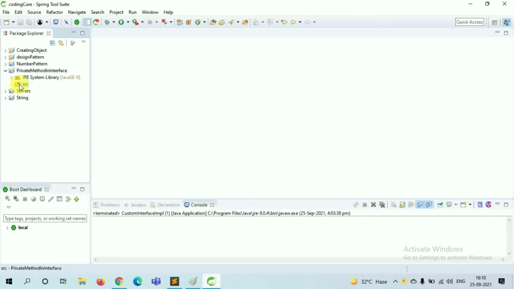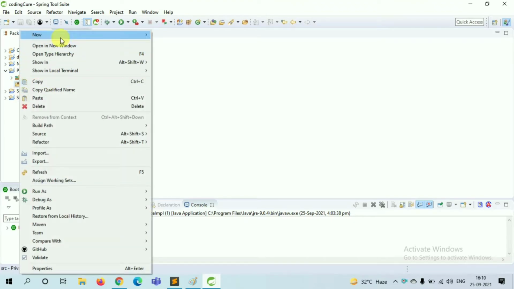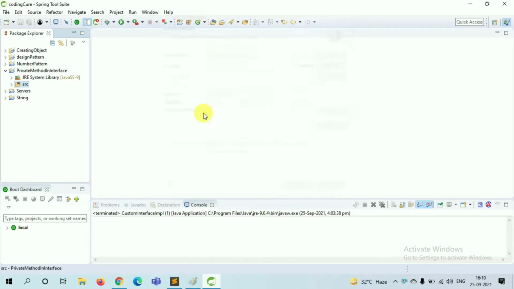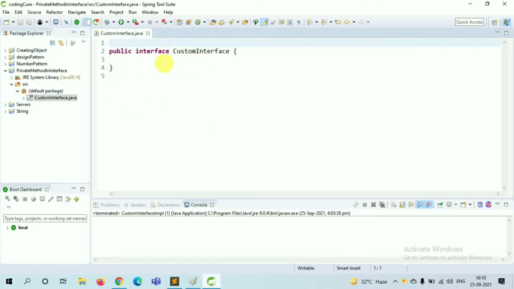Now in the src folder create one interface. Let's say the interface name is CustomInterface. In this interface, till Java 7, how do we declare a method? In this way, right? public abstract void m1 and semicolon.